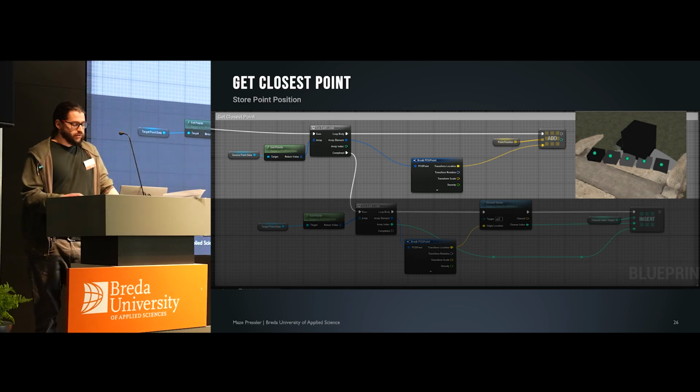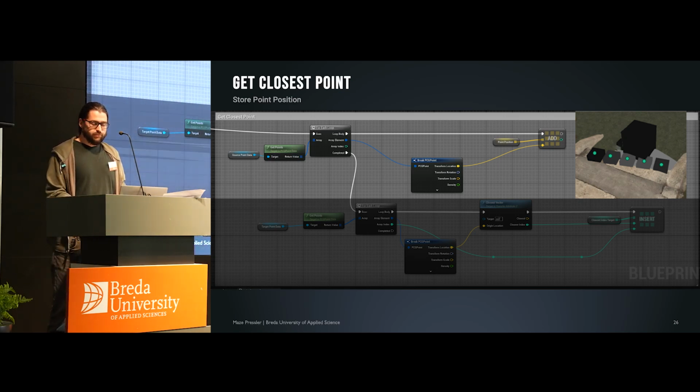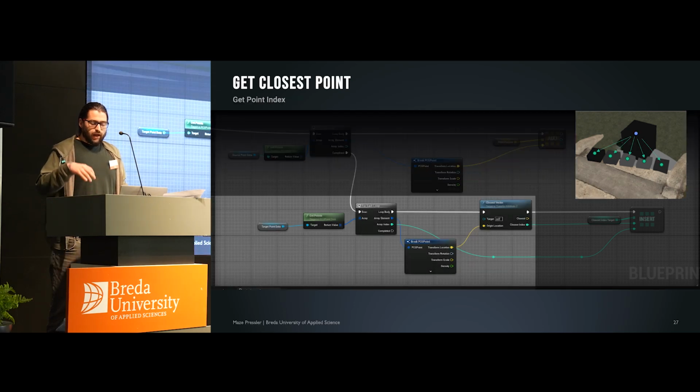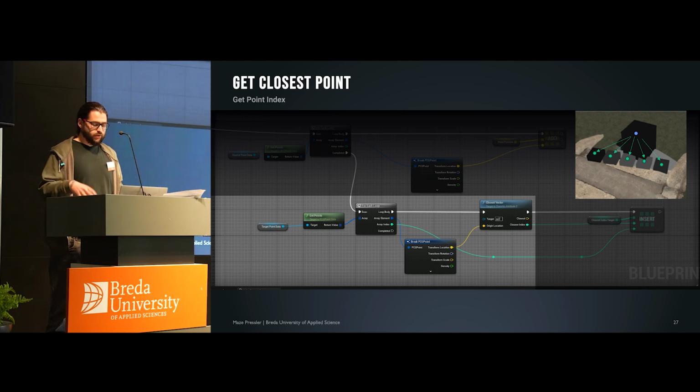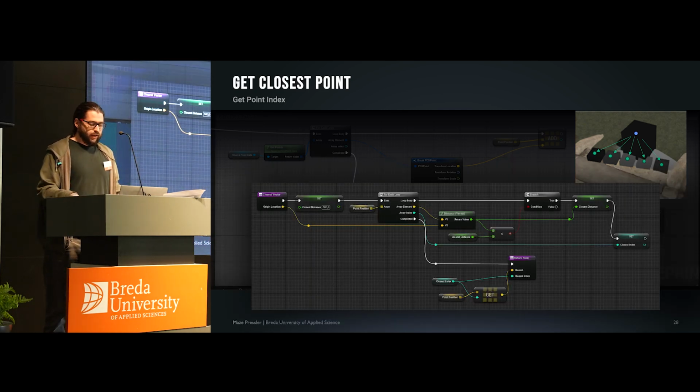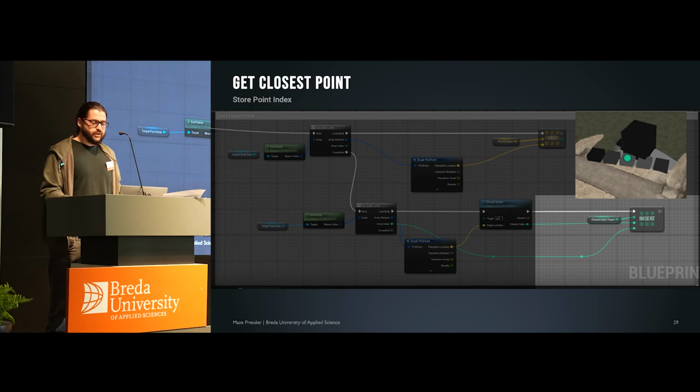Now I want to get the closest point. First, I get all vector positions for each border point, as you can see on the top right. After that, I run through each point on the path and check the distance against the stored border point's position. This is what the blueprint looks like inside. I define the max search radius and test the distance for each vector. There will be only one point, which is the closest, and I get this index value, and store this index inside a new array on the same index of the current path point operation.